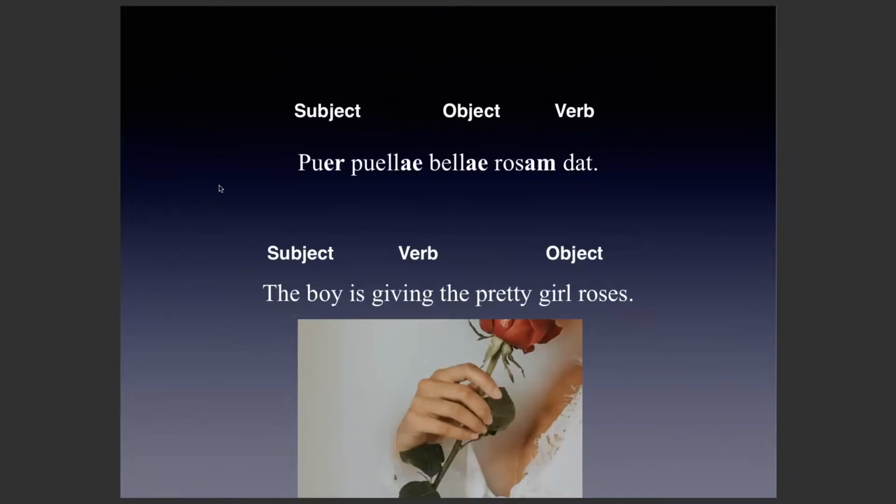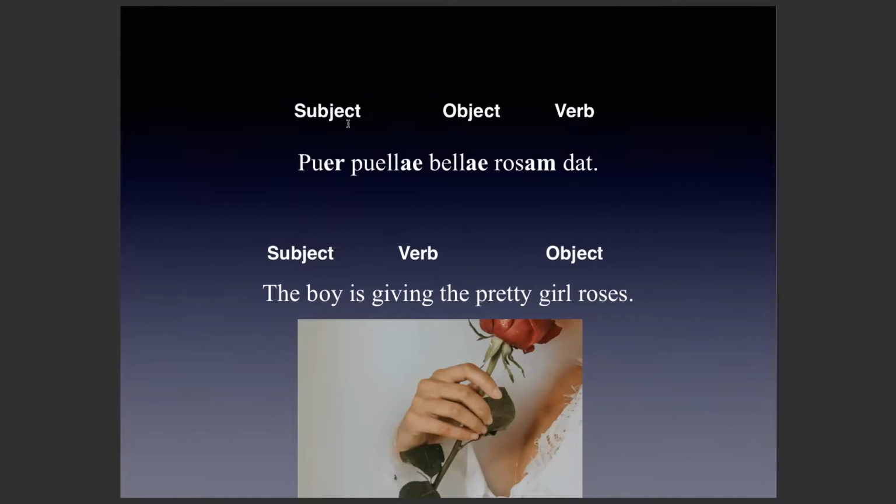So in Latin, unlike English, well, I'll do the English one first, right? First is the subject. So the main idea, what the sentence is about, who is doing things in the sentence, right? That's the subject. Then in English, next comes the verb, which, you guys might know, is the action word or a word about being, right? So that would be "is" in this case, and then the object, or whatever is happening. So if something's being given, the thing that's being given. So that is what? That is the roses, right?